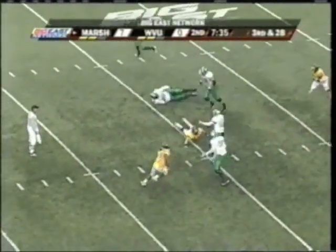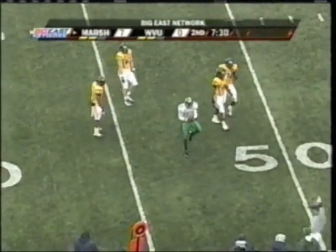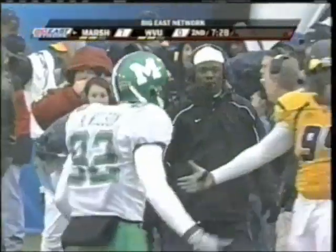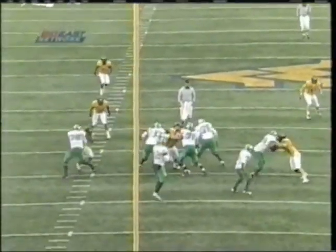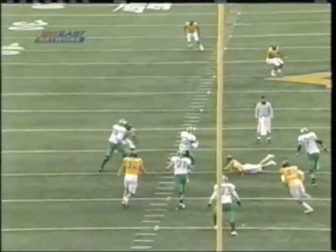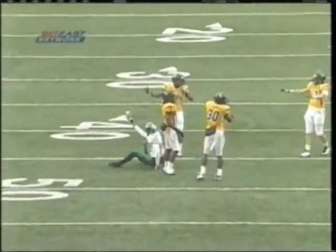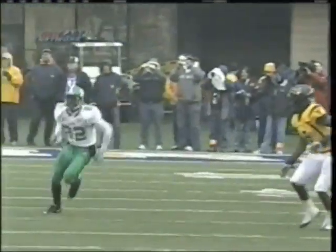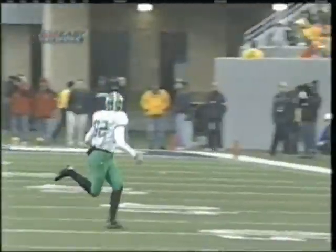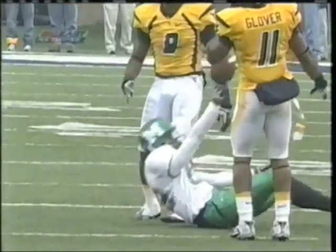Anderson this time steps up, still looking, now throws. Did he make the catch? The official says yes. It'll not be enough for a first down. Antavius Wilson made the tackle. They've got Antavius and Jamal Wilson out there, and this is Antavius Wilson. Boy, he had a lot of time that time. He absolutely did. Brian Anderson has a real good knack for the pocket. And I'm really surprised he was able to find that receiver wide open. Antavius Wilson just running a deep curl route. Actually, he kind of just goes off the script there, realizes, hey, my quarterback's still playing back there. Let me just hook up.